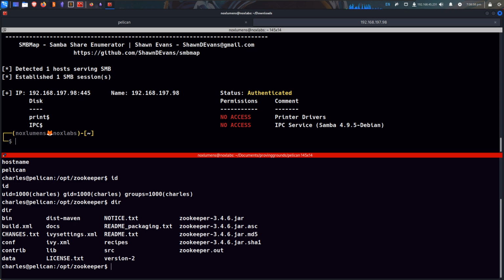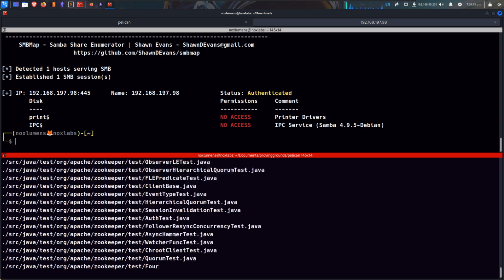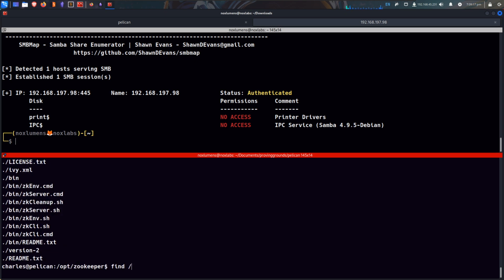So I like to do some things first. Searching for default credentials, searching for, what is it? I'm thinking of find. Find -perm -u+s.